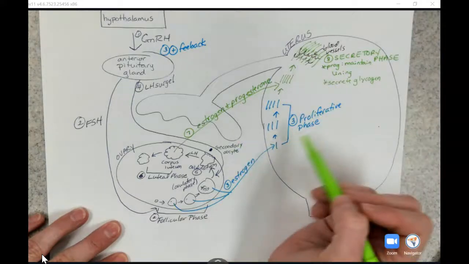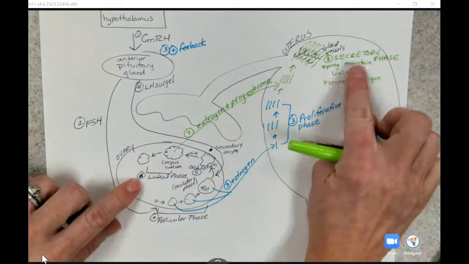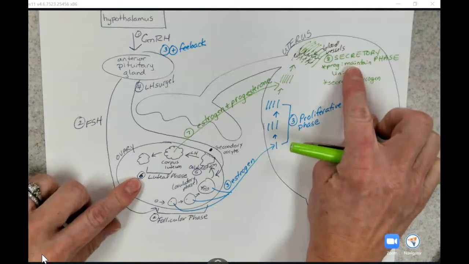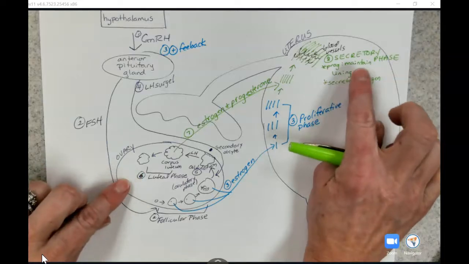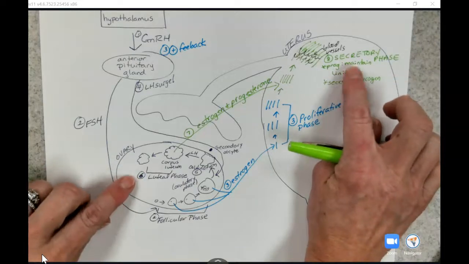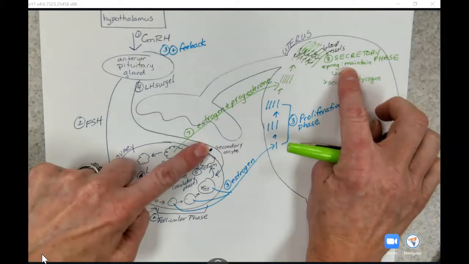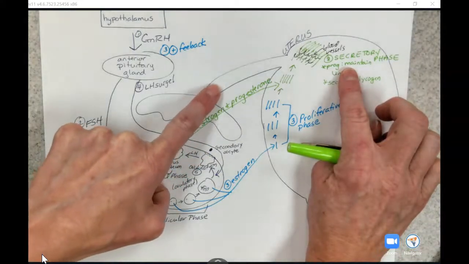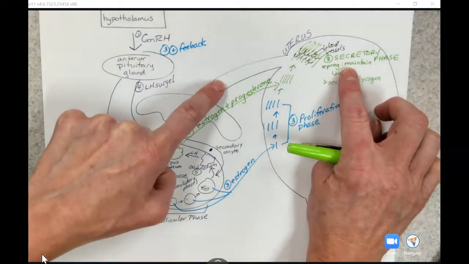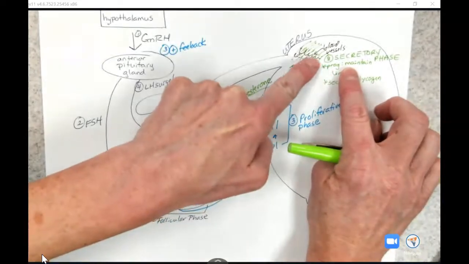So keep in mind, during this secretory phase, we are also in the luteal phase. So these two really overlap pretty closely in terms of time. And so if you were trying to match up the ovarian cycle and the uterine cycle, these two match the best. Because at this time in the luteal phase, the egg is out. It's going to be traveling this way, and if there's fertilization, then that embryo will start to develop and continue tracking this way so that it can embed into the lining.